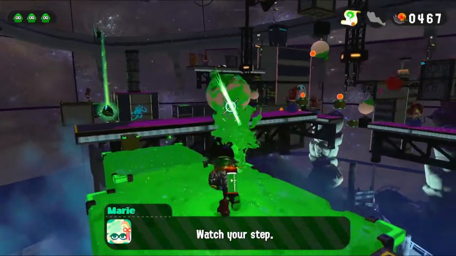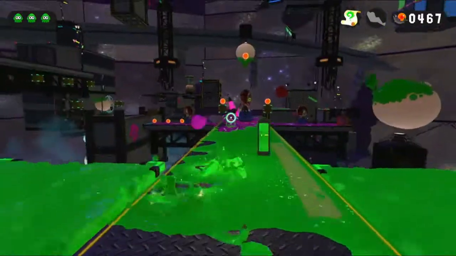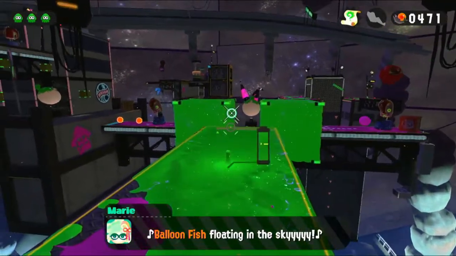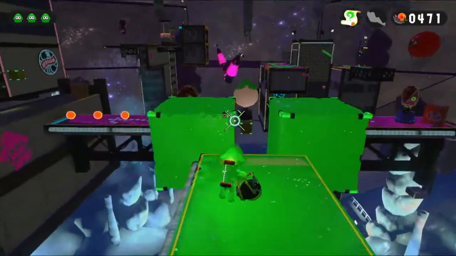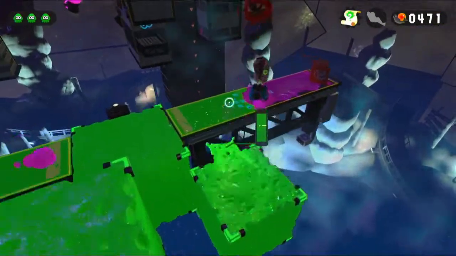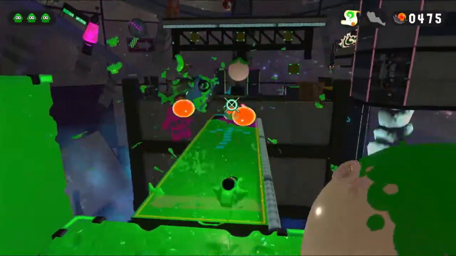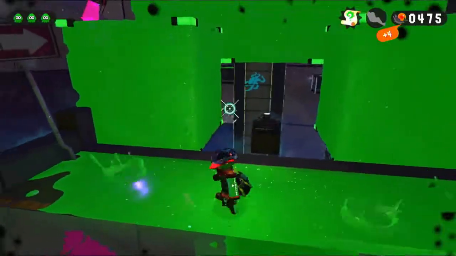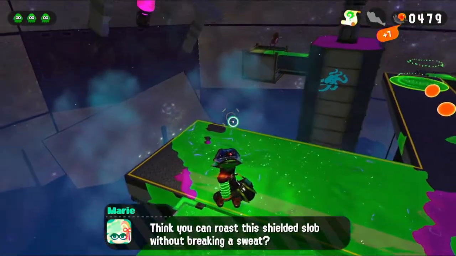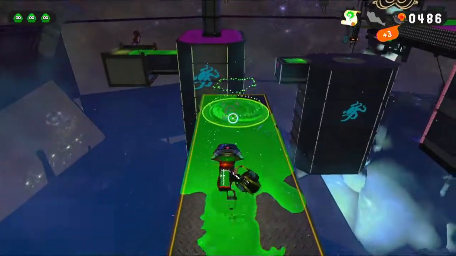Watch your step. Oh, I will. Have to be careful though, because these troopers will take shots at everything. Balloon fish floating in the sky. Okay. Oh, careful, careful, careful. I don't like them making the platform smaller. I mean, it makes sense, but also I don't like when I fall off. Basically. You think you can roast this shielded slob without breaking a sweat? Oh yeah, I can. The slosher is good for going above shields.